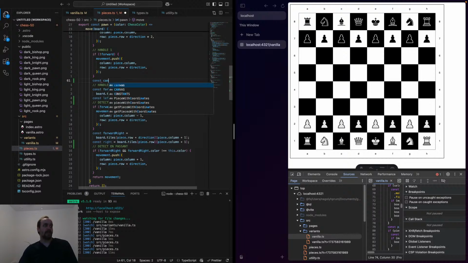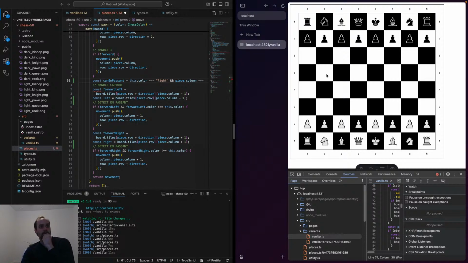So const canEnPassant. You can en passant if you are, this color is light and the piece dot column is, so I can only en passant from here, which is 0, 1, 2, 3.